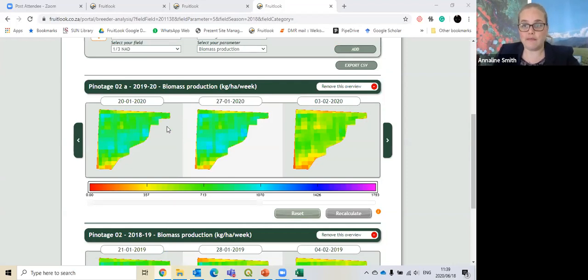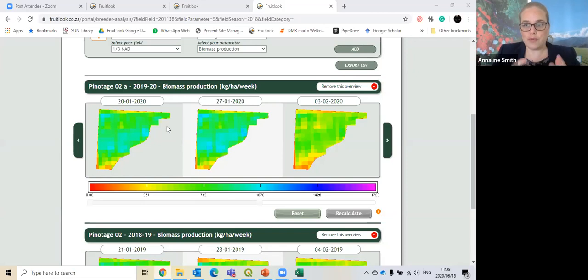We've just done the biomass production, but you can now remove the 18-19 and add, let's say, the ET deficit pattern or the actual ET pattern, and look at what my water use in that area was compared to the growth or even the ET deficit. And that is what you would use if you want to look at a place to place your probes.